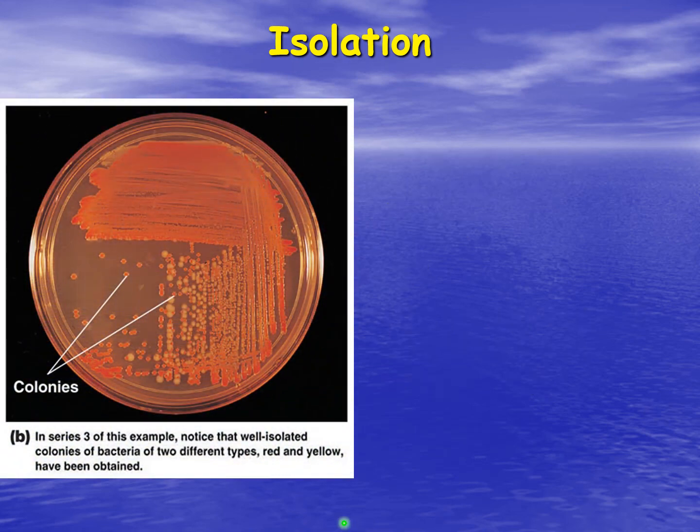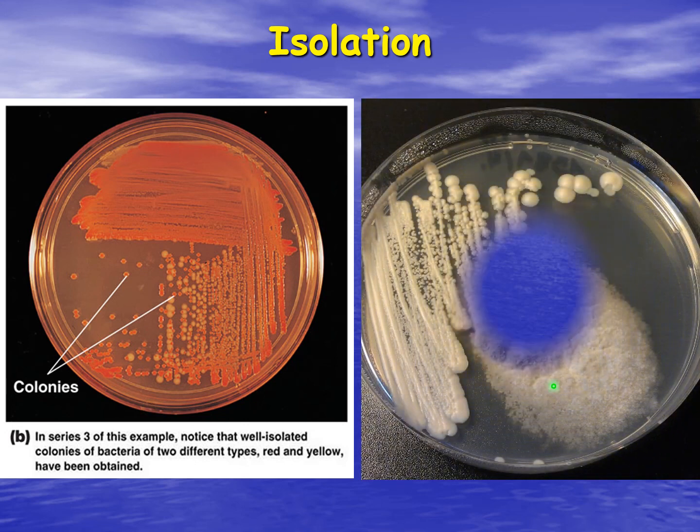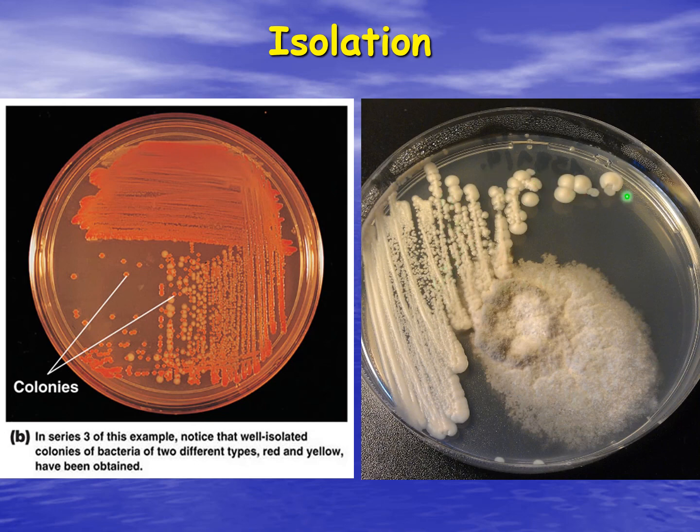So here's a nice little streak plate, and what we can see is that we have two different types of organisms, one that produces red colonies and one that produces yellow colonies. So there's the reds, and there's our yellows. But here we have a friend that is growing on our plate. This is the bacteria that we want, but this guy is something else. And in fact, it happens to be a fungus that also is growing on this plate. This is an unwanted contaminant within our agar.